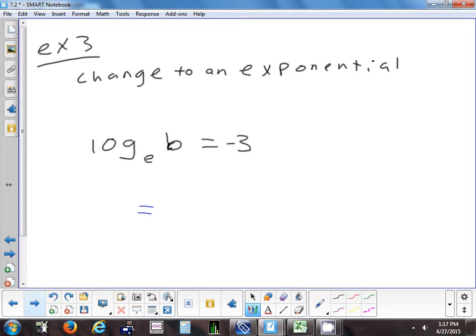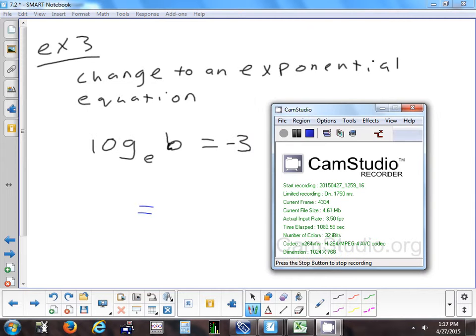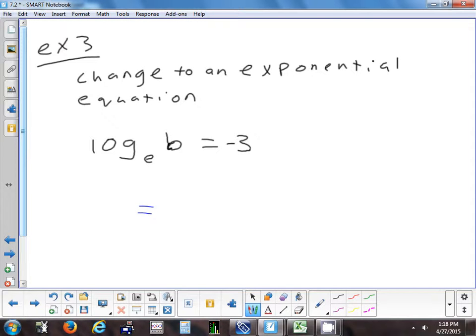Exponential equation. Anytime you have an equal sign, that's an equation. So I think I had expression in the last one, but I meant equation. I apologize for the interruption. All right, so first thing is identify what your base is going to be, what your exponent's going to be, and then we'll put whatever's left by itself on the right-hand side. You want to give me the whole thing, Joe? Yeah, e to the negative 3 equals b. Good. Perfect. E to the negative 3 equals b.